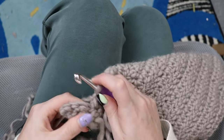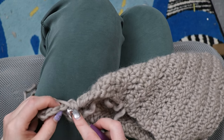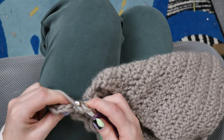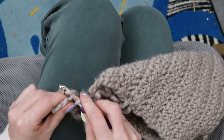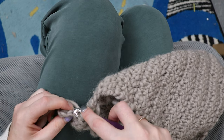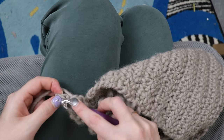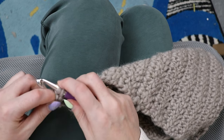And this is going to be all of the rows from here on out. So into the first stitch, you're going to get both of them and do a regular single crochet. And then in the second stitch, you're going to go into the back loop only, and do a single crochet. The third stitch, also back loop only, single crochet. And then that last one, go through both loops on the top and just do a normal single crochet.